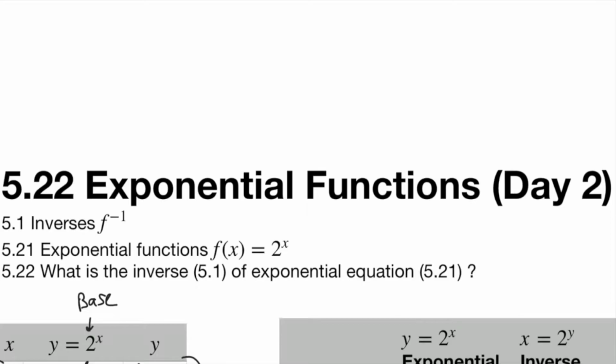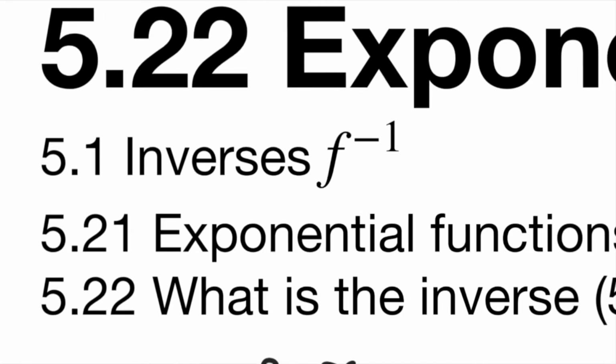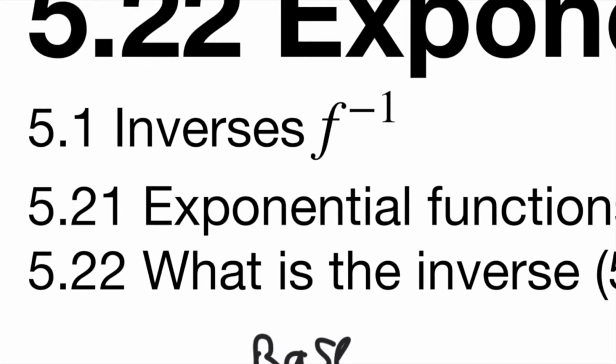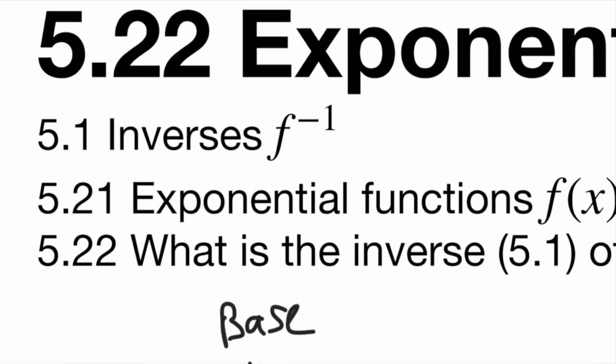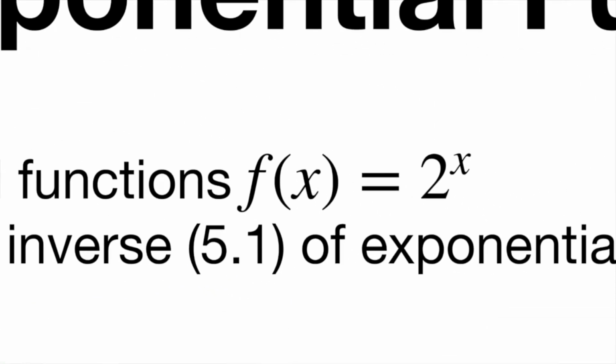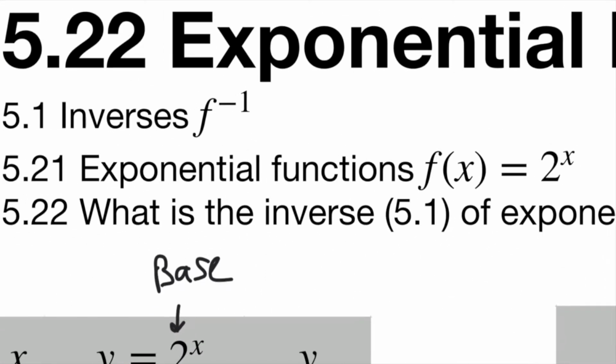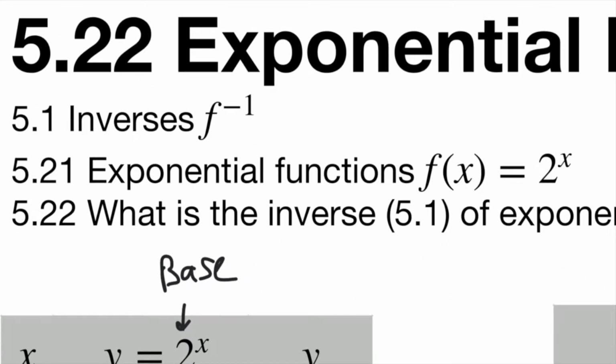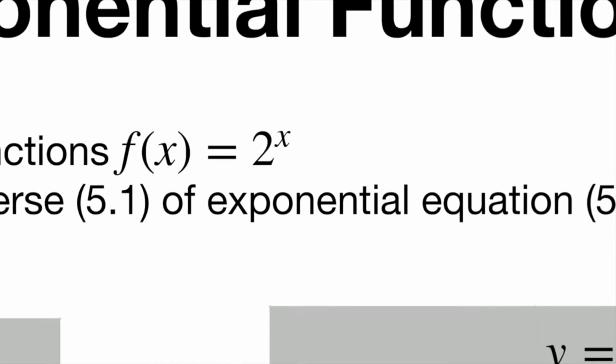Alright everybody, welcome to section 5.2, day 2, exponential functions. And just to give you a little roadmap of where we're headed and what this is all about, in the very opening of the chapter, 5.1, we talked about inverses. The inverse of f would be f of negative 1, f inverse. And then, last notes of section 5.2, day 1, we talked about exponential functions, like f of x equals 2 to the x. Well, today, in 5.2, we're going to talk about what is the inverse of an exponential equation.